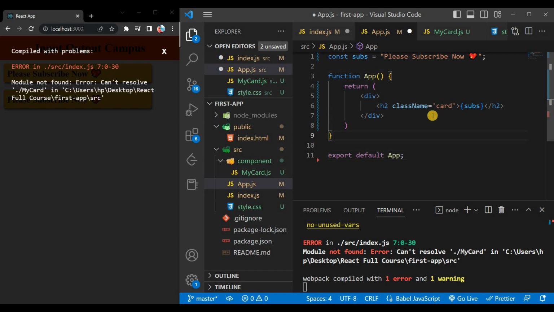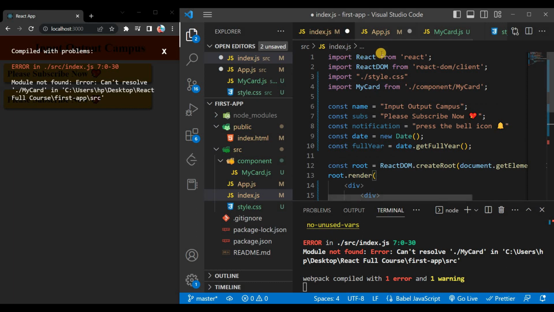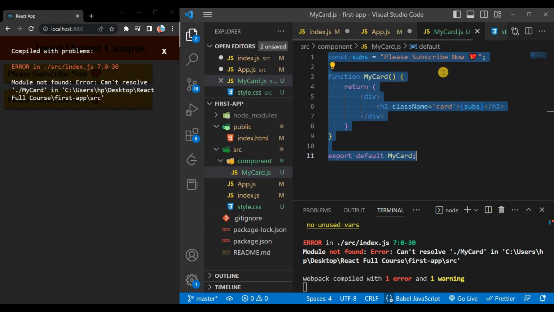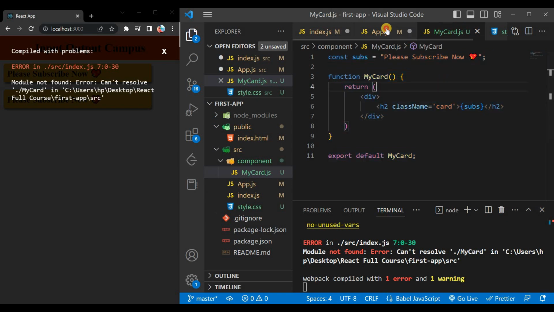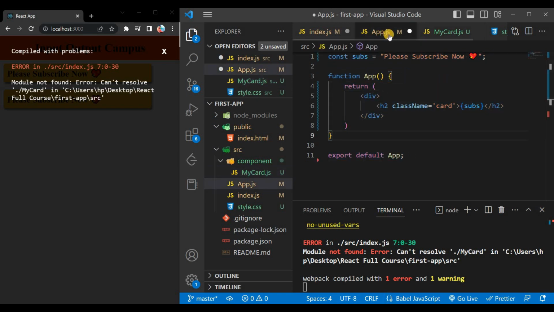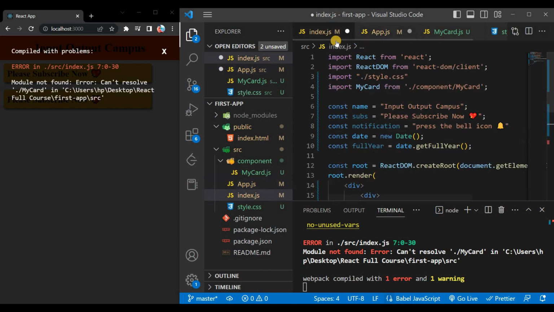So this is the app component, and inside this app component we'll import all the other components from the component folder. If there is some component in the component folder, we'll import that component into app.js, and inside index.js we'll import only app.js. So the my card component will be imported to app.js, and app.js will be imported to index.js.